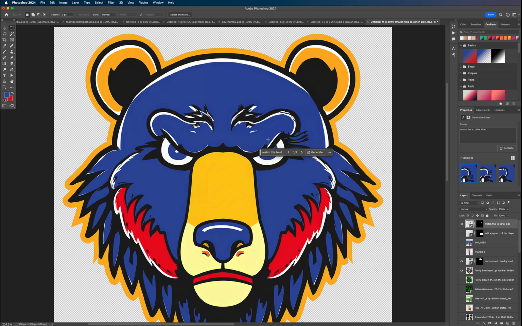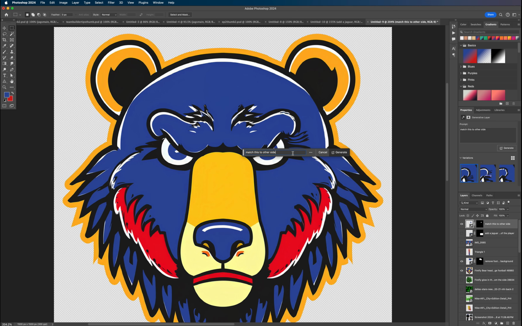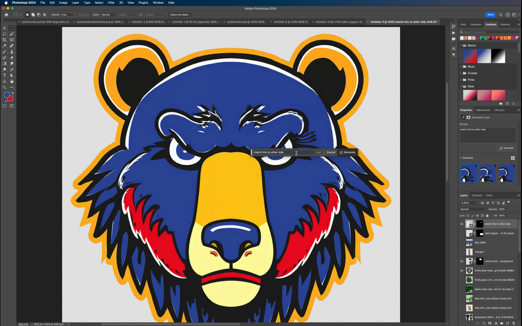And then one last thing that I want to show you that you can do with generative fill that you cannot do with content aware is I drew a box around this. I'll undo it so you guys can see what I'm talking about. I drew a selection around this area, and I typed into generative fill, match this to the other side. And as you can see, despite the fact that it wasn't perfect, it did a pretty good job of matching it to the other side, if I'm being honest. So the generative fill is something that you can use that's really going to streamline things for you, especially if you're not so familiar with all of the tools yet.